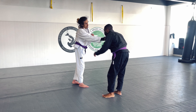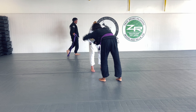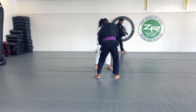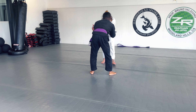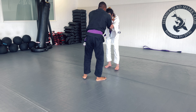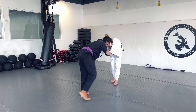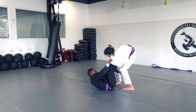Welcome back to part two of our specific training trilogy. Right here I'm opening up the lapels — that's what I always try to do at the beginning of a match because I know I'm going to use them at some point. I get the lapels with both hands, push him a little bit, then pull him and sit to guard, starting to play a De la Riva position with my left leg.